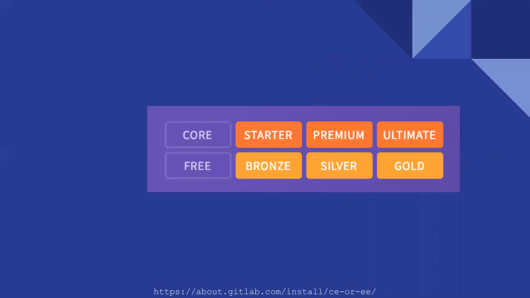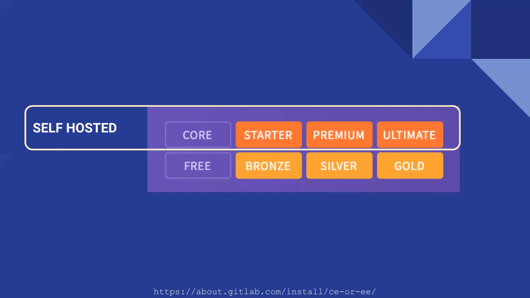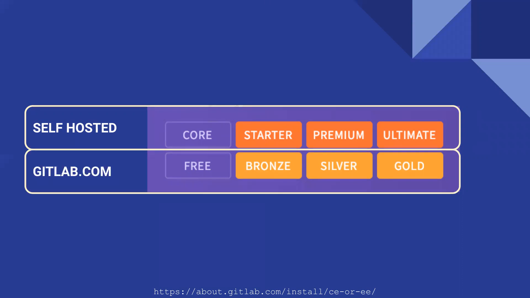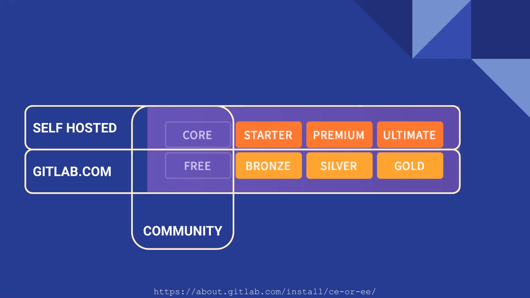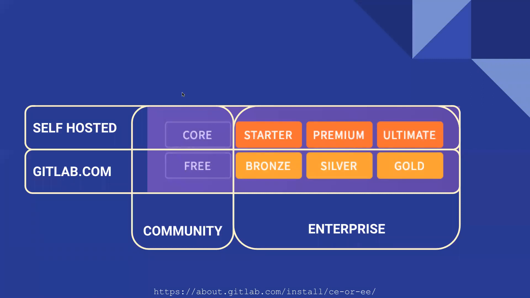There are a number of variations. There's a self-hosted version you download as a container or files and install on your Ubuntu server, for example. And there's GitLab.com, the cloud version. You have a community edition — open source — and an enterprise edition you pay for. Different price tiers give you more and more features, more towards enterprise use. GitLab has a cool policy: if an individual user commits a pull request, it goes to free features. But if a big client commits a feature, they decide which tier it goes to. Eventually, some paid features drip down into the free tier once there's a lot of demand, or a client specifically requests to make it open source — which is kind of cool.